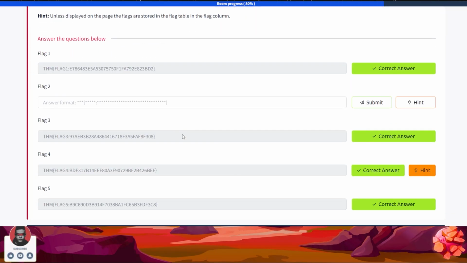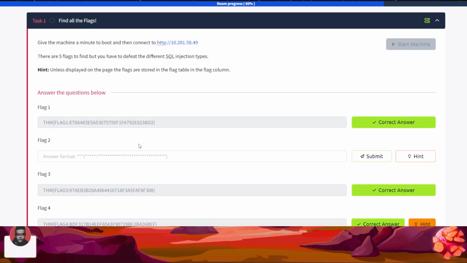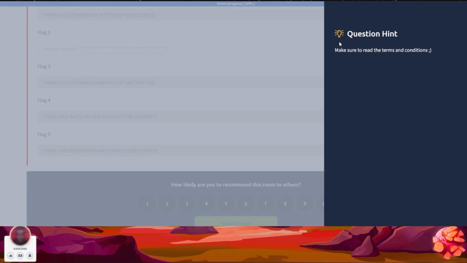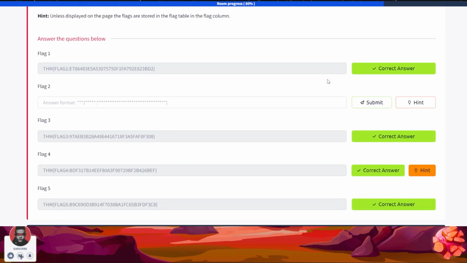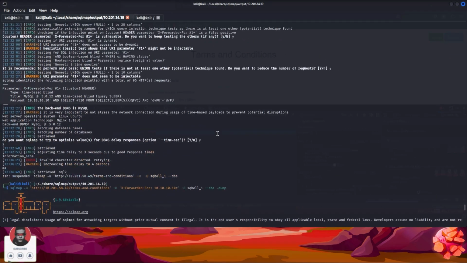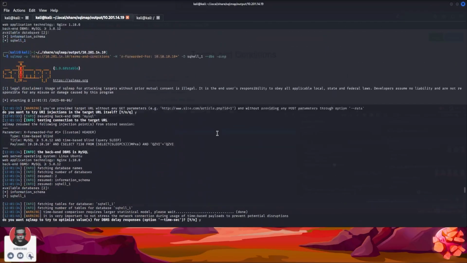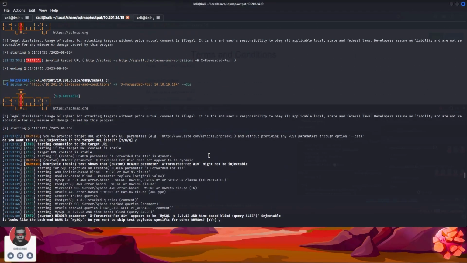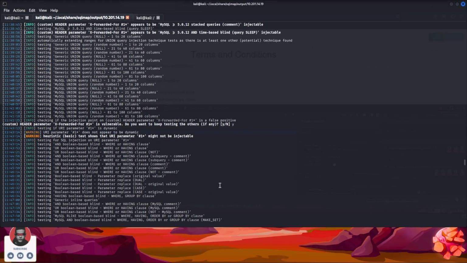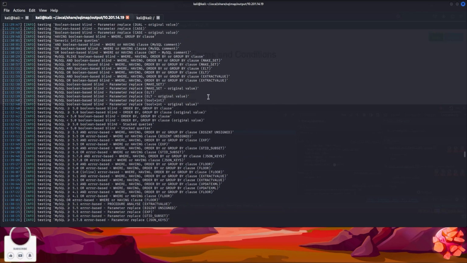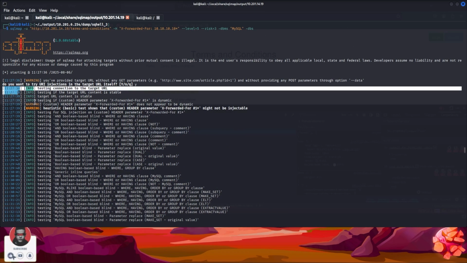Just started the recording again, and the flag 2, the enumeration took too long. So it was an SQL injection in the website header file, and so basically I'll explain what it was and how I understood what it was. We ran an attack that was suggested by ChatGPT, and it took too long.